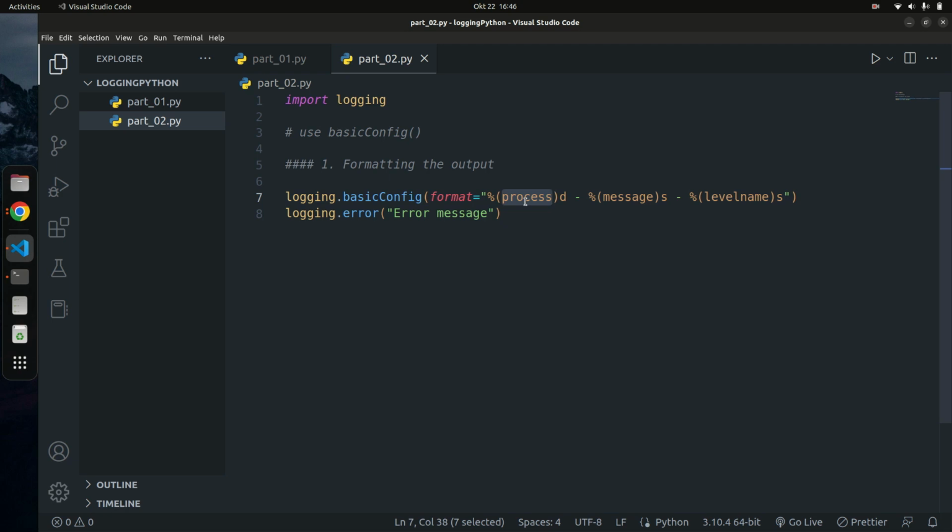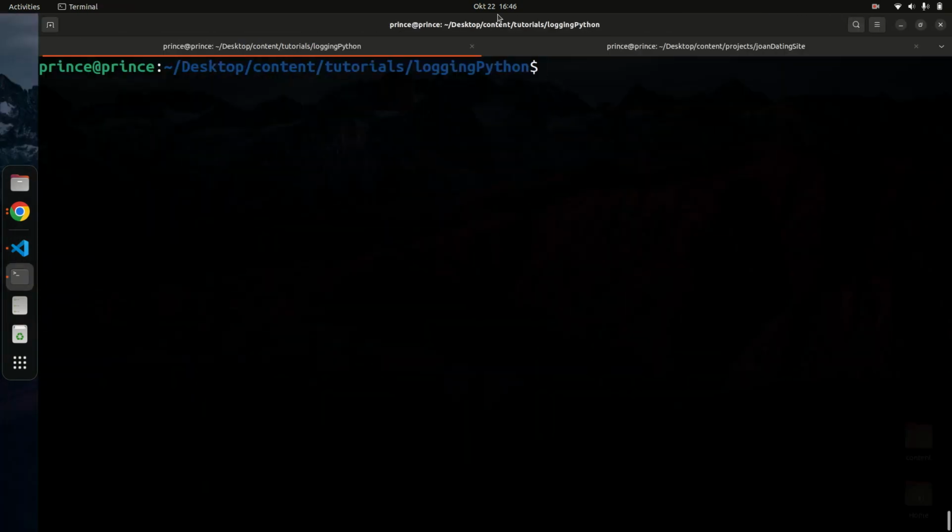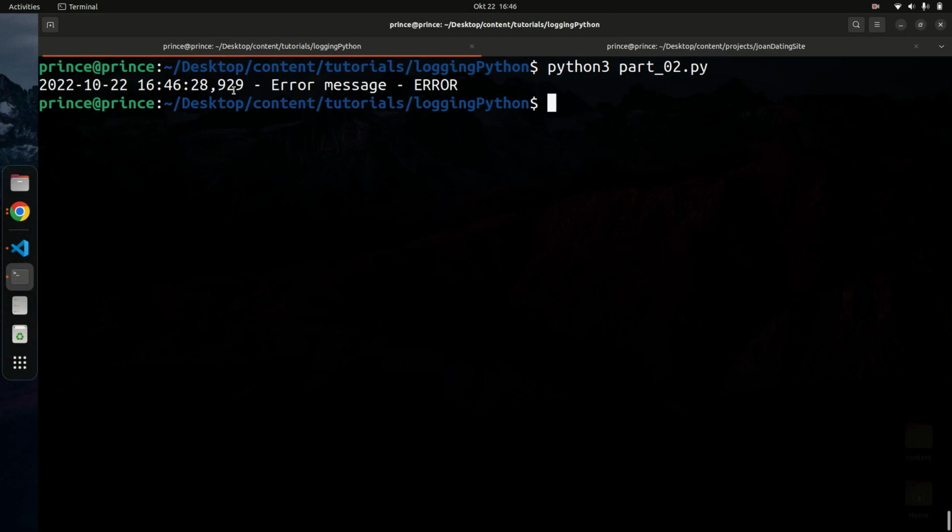So we can also say asctime, and this is going to return to us the time at which maybe you want to log when your application crashed or something happened in your application. You can store the time at which that happened by using the asctime, and then make sure that it's of type string, right? So now I have to go here and just simply run it again. Now you can see it returns to us the time in which the error was logged basically, or something was logged on the server. So you can see we have the date here, the time, which is my local time, and all that information, right? And then we have all this other information as usual.